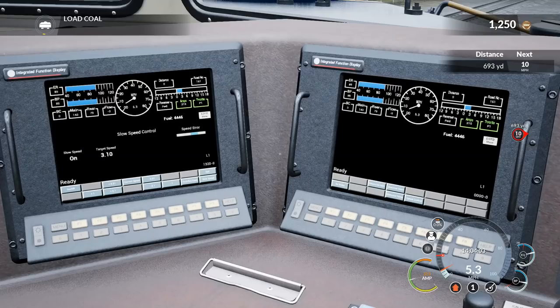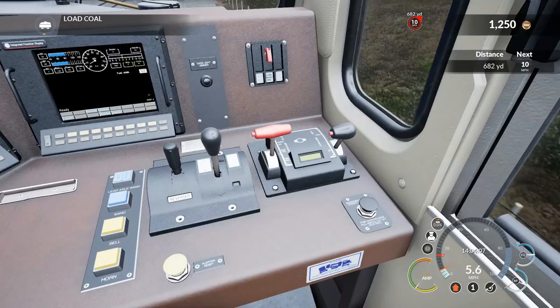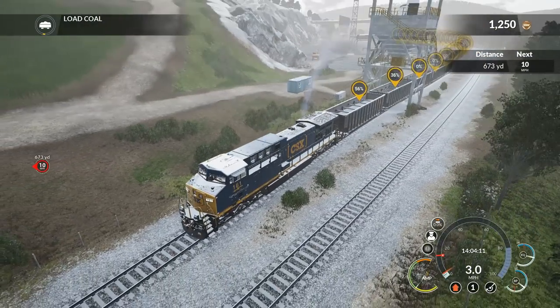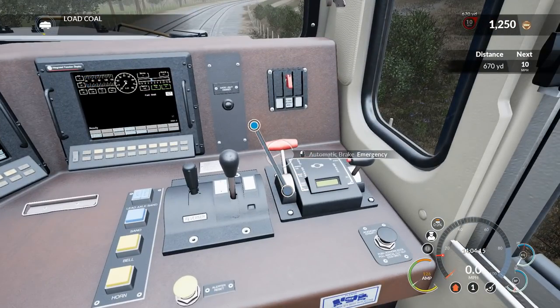Target speed of like 3, I guess? Sure. There you go. Go ahead and start slowing us down, because I don't think it's filling us. It's not. It's not filling us. Okay, we need to go backwards. We actually need to go backwards. This is very upsetting. All right, there we go.